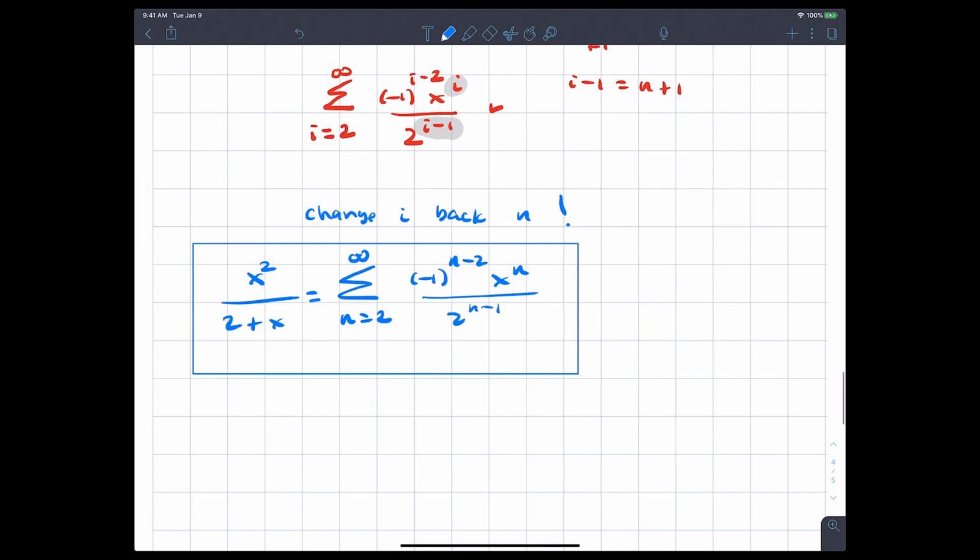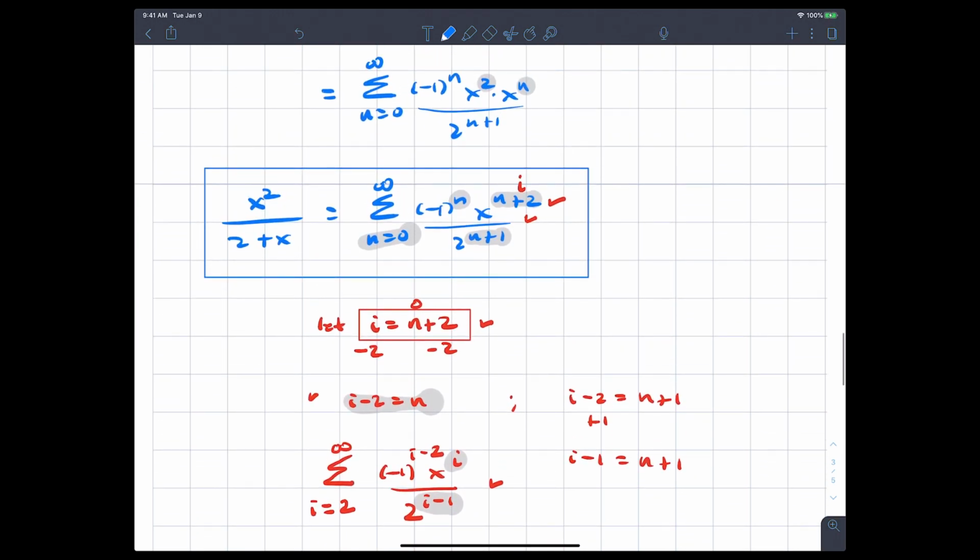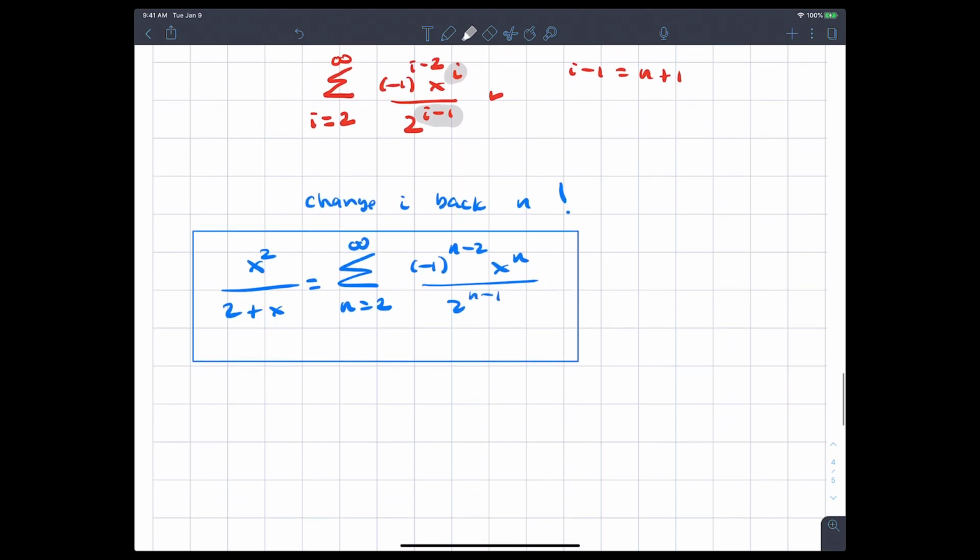Okay, so it confuses some students sometimes when they say, okay, I did the work you showed, Mr. Judge, way back here. If we get rid of all the colors, I did this work, and it starts with 0, and it looks like this. And my power for x is n plus 2. And then I'm looking back at the book, and it has x to the n. I don't know what I did wrong. And then this is n minus 1, n minus 2. In fact, they might even change this, and you start with n is 2. And you might say, well, I'm looking back at the book, and let's think about this. If n is 2, 2 minus 2 is 0. So I get -1 to the 0, which is 1.